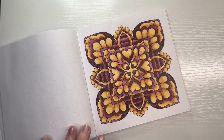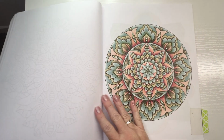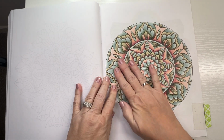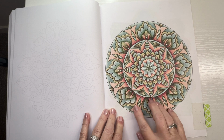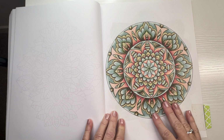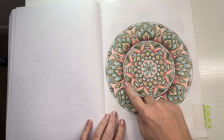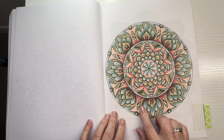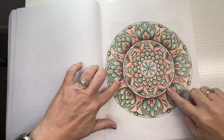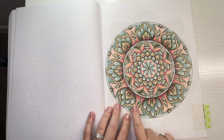So there's that one. This third design comes to you from my book, Lighthearted Mandalas Volume 3. This is all Prismacolor pencils. Oops, sorry for the shake there. And I wanted to do something sort of mint green and peachy, I was just in a very spring floral kind of mood. And I love how I got this dimensional effect with it and it's so easy to do, especially with mandalas. If you do light to dark and you put dark closer to the inside, you get that three-dimensional effect. Like this is a disc sitting on top of the outer disc.